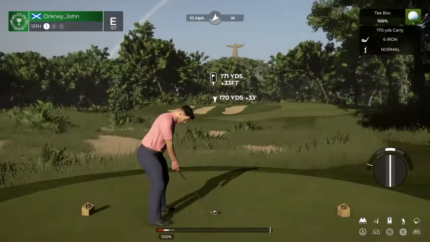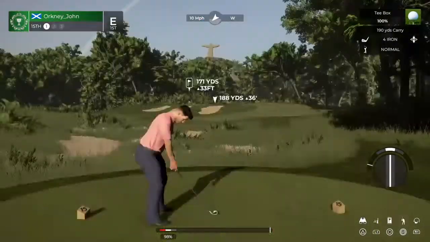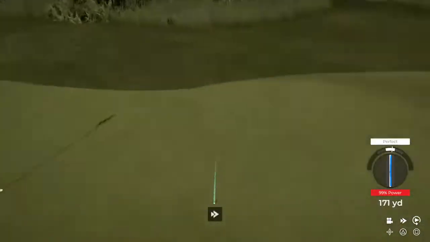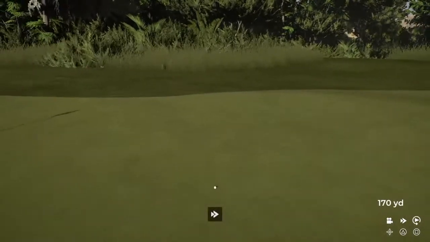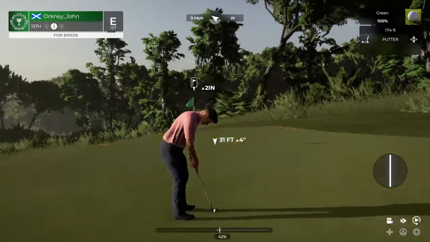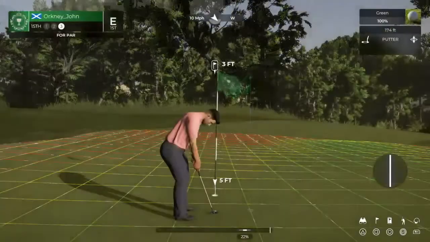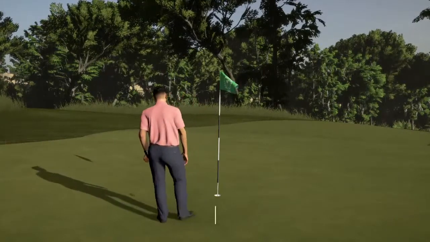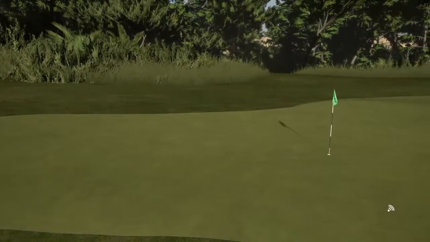Teeing her up now on a par 3 hole. Beautiful swing. Okay, we're on the green. This could be a birdie on the scorecard. Well, that's going right by the hole, isn't it? 3 feet to go. Boom, there's your par. And after that one, that'll keep you at even par.